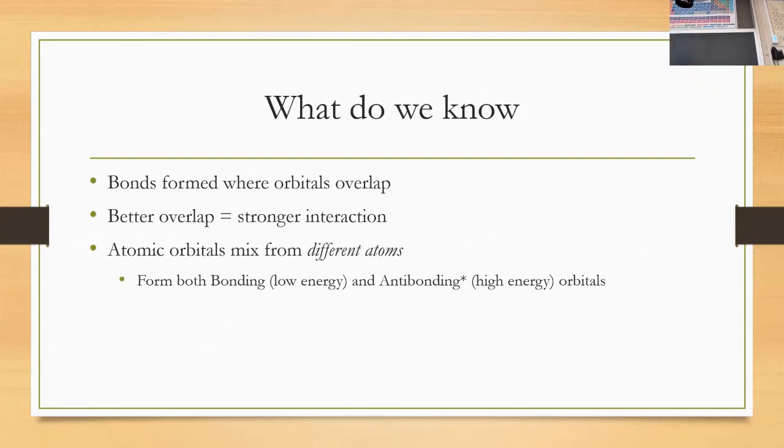Now with valence bond theory, we said no matter how many orbitals we put into our mixture, we're going to get that same number out. So if I use 2 orbitals to make hybrids, I get 2 hybrid orbitals. We're going to have a similar pattern here. From those two atomic orbitals, one on atom A and one on atom B, we're going to form a bonding orbital, and we're going to form an antibonding orbital. So we get two orbitals out if we put two orbitals in. The difference here is they are not identical.